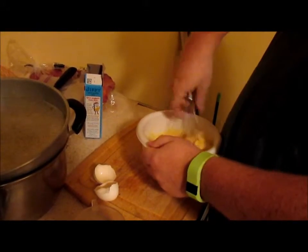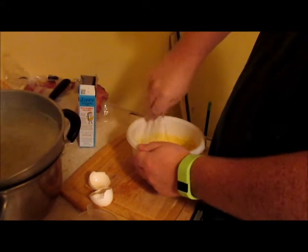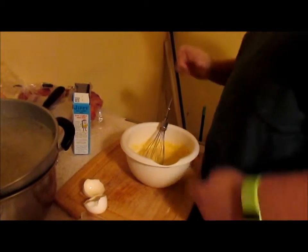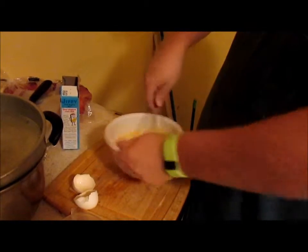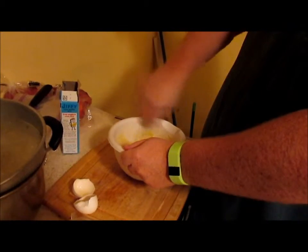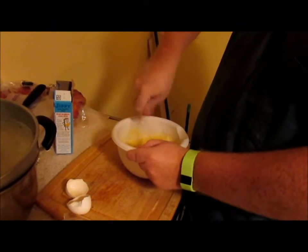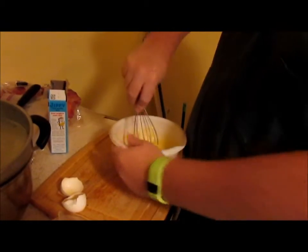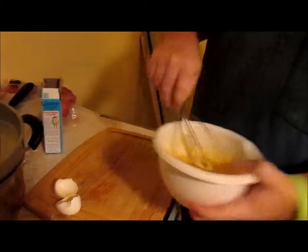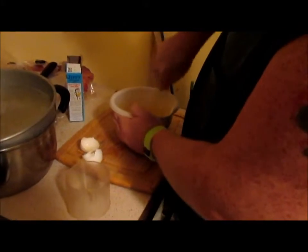You don't have a whisk, that's fine. Use a fork, a spoon. You can use your blender. Don't use your blender. Which you probably could, you mix it in a blender, but don't use your blender. Use your mixer if you want to, but you can do it by hand. Just mix your batter up so it's all incorporated and mixed together.